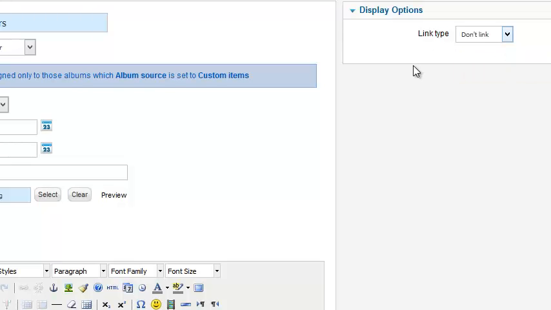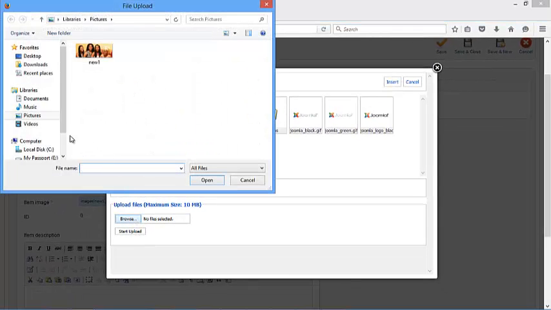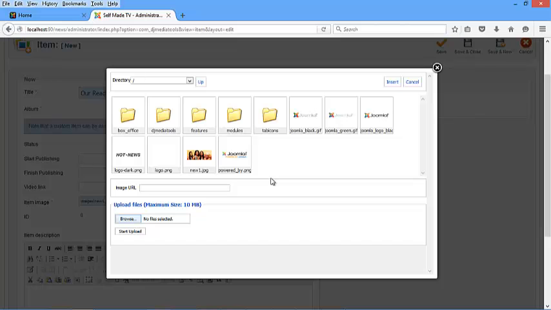So let me retrieve what I said. The image we have was not on the website, it was in my local machine. So I first clicked select, which is this. I use my browse button to upload it from my local device, which is my system, to the website.